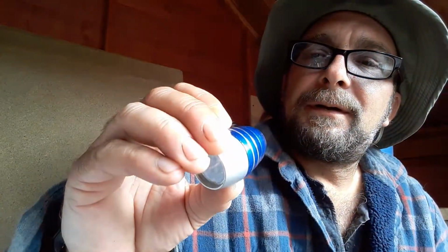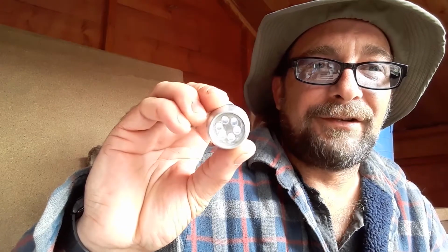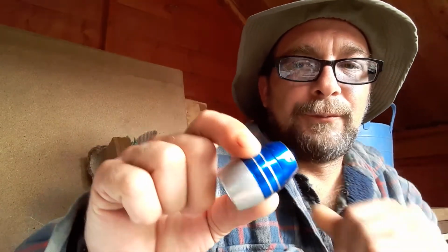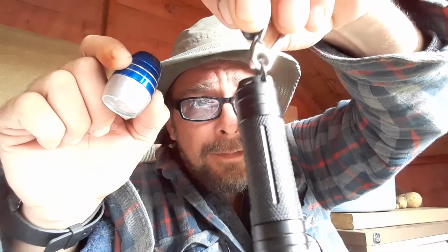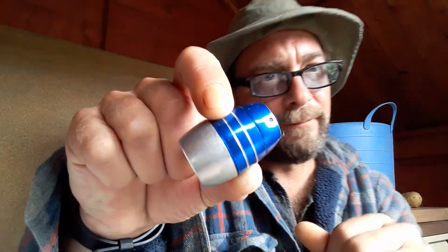And another one I had, I think I had this previous to the true utility. This is a 99p store's job, and surprisingly, now this has been out of use for at least 10 years. It does actually still just about work. I think the reason I decided I didn't like this one was that you've only got this little hole here to attach it. You can't actually get a split ring through there, and I ended up carrying it on, funnily enough, what I've ended up carrying my new one on, that thin thread stuff. I'm not going to stick with that, that's just temporary until I find something that can fit a bit better. But the cheapo cord that came with this one wore through all the time, and I ended up replacing it with cotton and various bits of thread, and it was getting annoying.